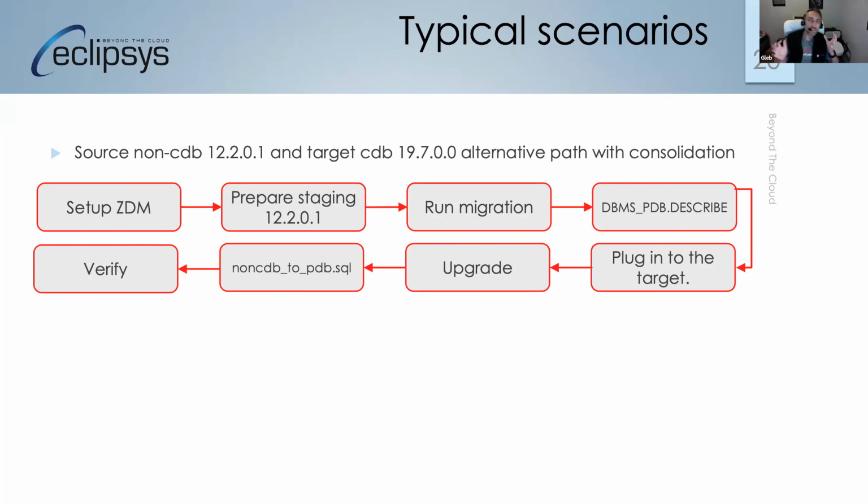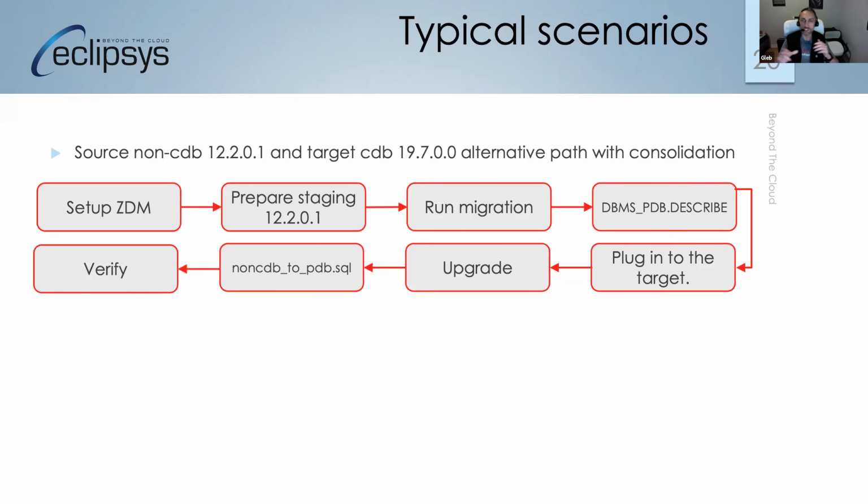So what you do, you prepare a staging Oracle Home 12.2.0.1 in the cloud. You can do it even on database as a service, and of course, you can do it on ExaCS or ExaCC. Then you create a dummy instance, like a simple database from template, there with the same database name. Then you run migration. It will run switchover. Everything will be fine, and you will have the database 12.2.0.1 on the destination as a non-CDB database, already encrypted.